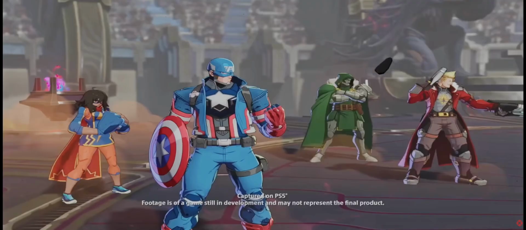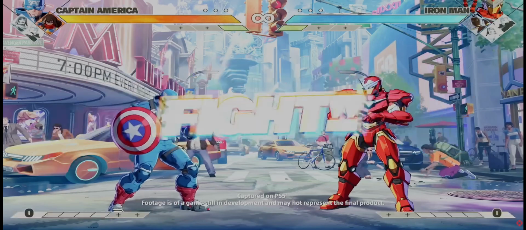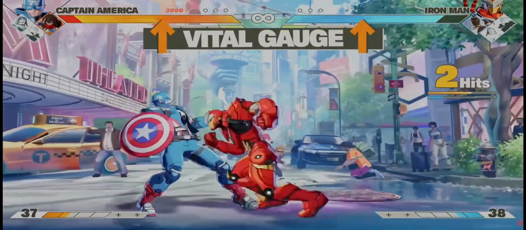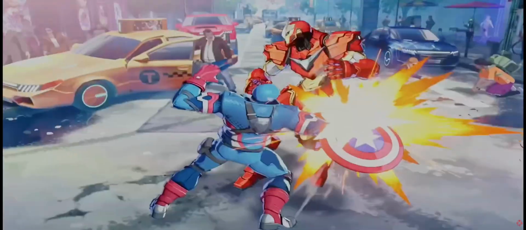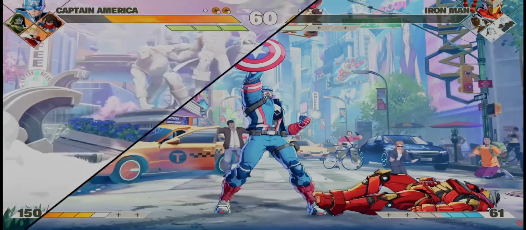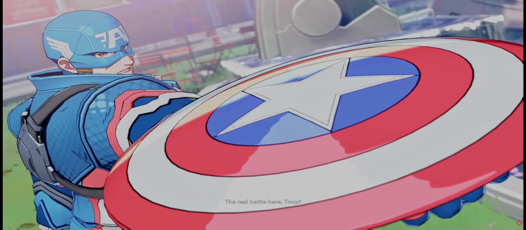I am super jealous for those that can do it. 4v4 in a 3 out of 5 round format. The 4 characters on your team share a single vital gauge. A KO is achieved by reducing the opposing team's vital gauge to 0, earning you a round win. Simple. The team who takes 3 rounds first wins the match. Tekken style, cool. I'm down with it.